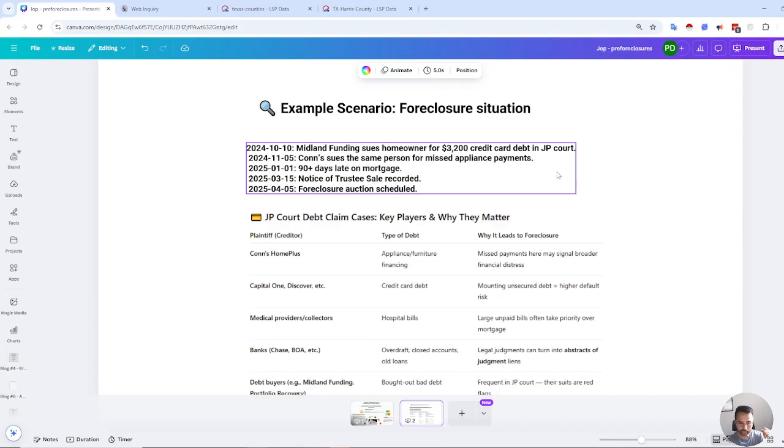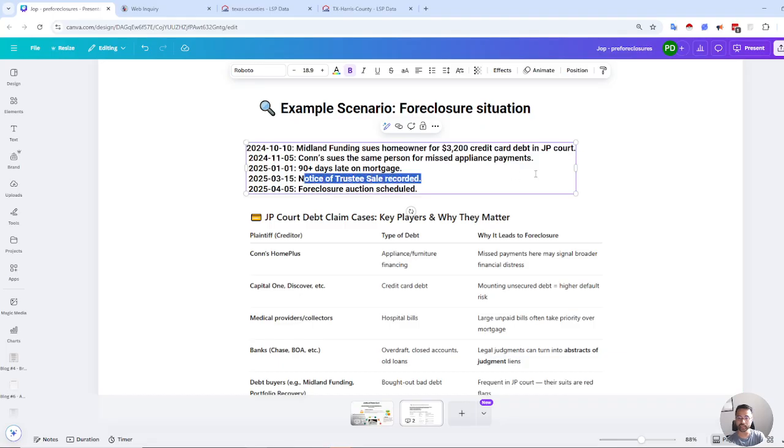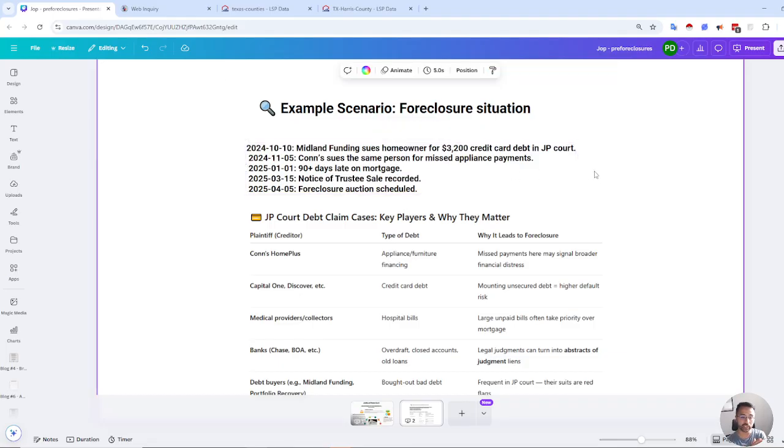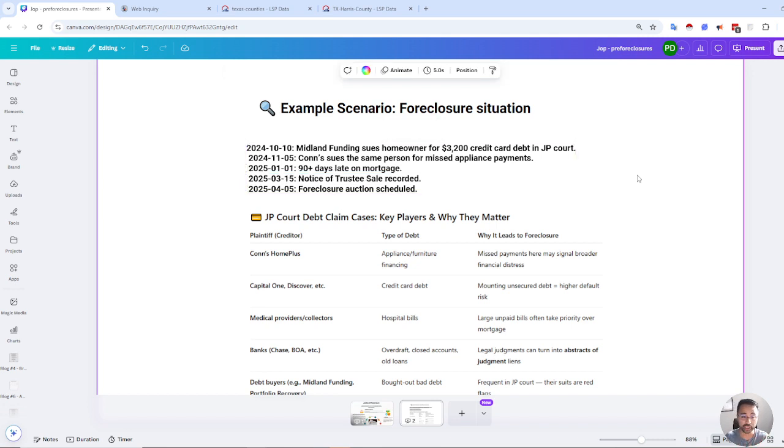So at some point on the county clerk, you may see a notice of trustee. If you look at my last video, that's where I touch on the county clerk documents, and that's where this type of information would come up. But for the sake of this video, for the Justice of Peace Court scenario, you will have different plaintiffs that are basically trying to get their money back.